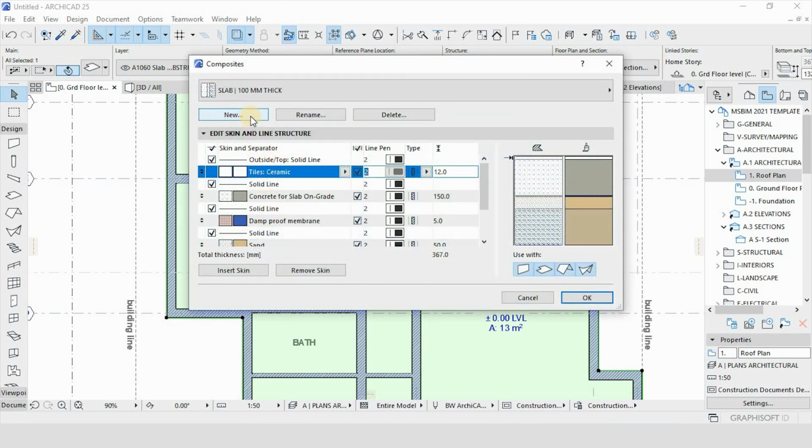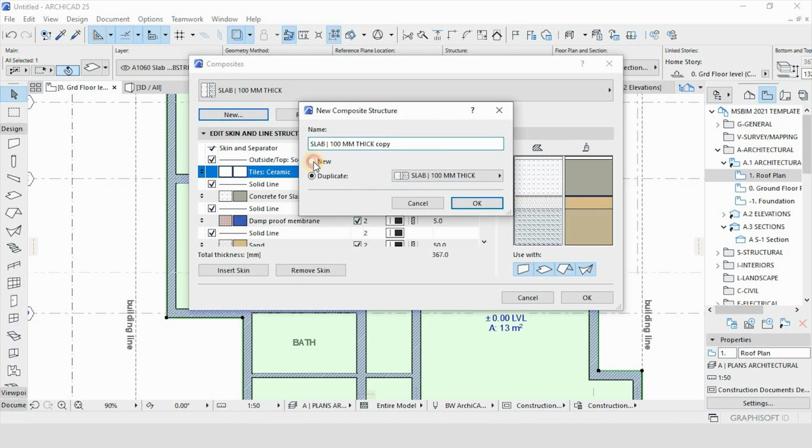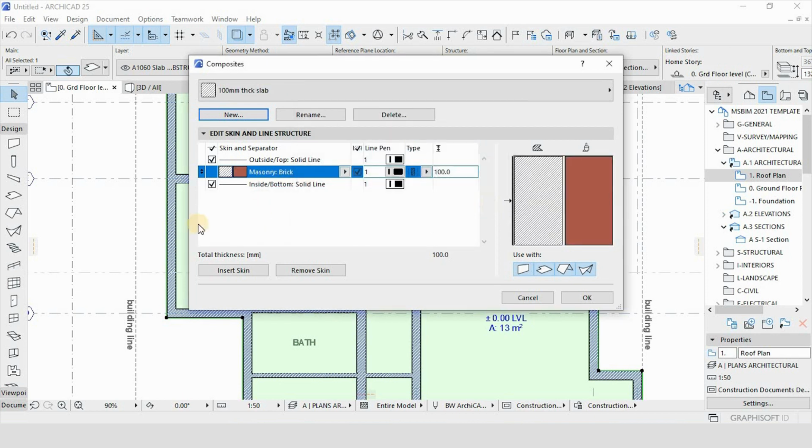So you basically create a new one and name it slab profile or slab composite, where 150 or 100 mm slab. Through the use of composites, it will help you create layers of different materials that will represent your slab.